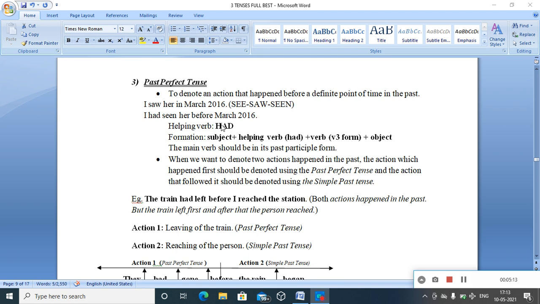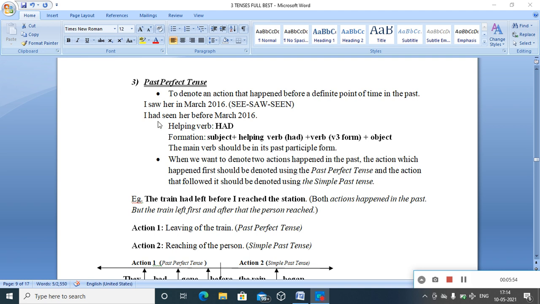And with had, the verb form, as with any perfect tense, should be V3. So in the case of this tense as well: from see, saw, seen, we can opt for seen. Come, came, come: the third form, C-O-M-E, come. Go, went, gone: V3, gone. This is the way we have to choose the main verb form from the list which we already became thorough with. Only in that way can we choose according to the demands of the different tense constructions.